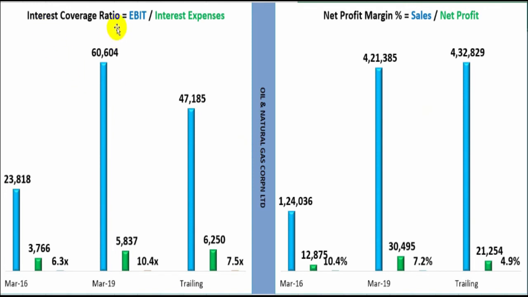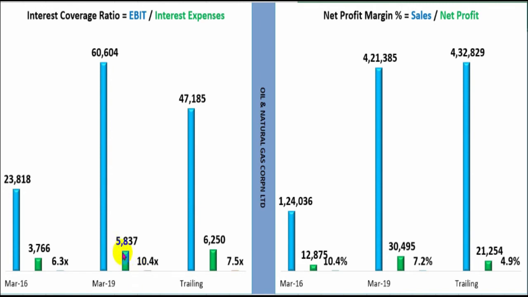Next, let us look at the interest coverage ratio. Is the company in a good financial state to pay off its interest expense every year against the earnings it is earning, against the profits it is earning before deducting interest and tax? That is, is the EBIT enough to pay the interest expense? We want the ratio to be more than 4 times between EBIT and the interest expense. In March 19, the overall ratio or multiple was 10 times, which is good. My benchmark is above 4 times.